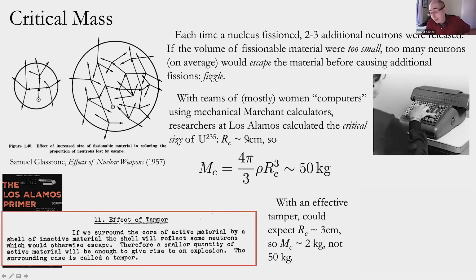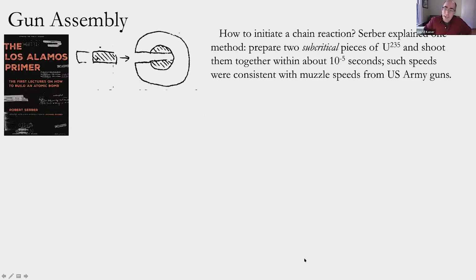You can shrink down by a factor of about 3, this critical size, and then the critical mass becomes about kilogram scale, not tens or hundreds of kilograms. So now the question is, how do you get this thing to actually undergo a runaway chain reaction? Now you know roughly how much stuff you need for that critical mass. How do you get it to undergo this very rapid energy releasing response? How to get it to blow up.